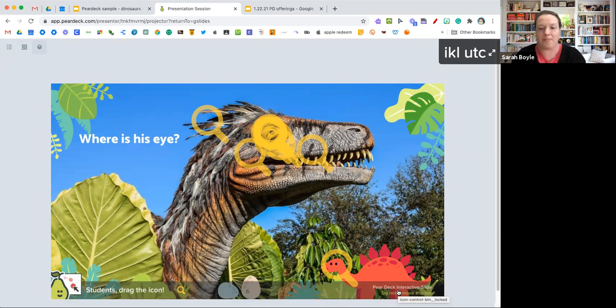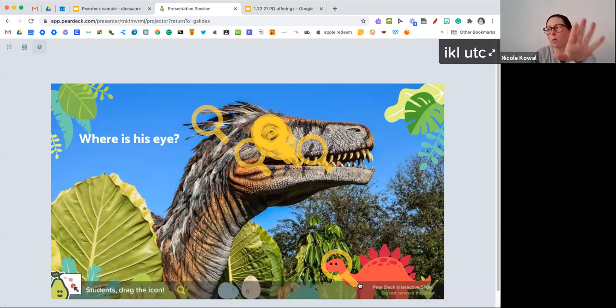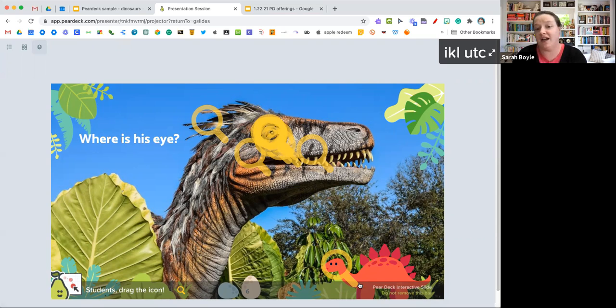I have a quick question. With the draggable slide, do you know if there's a way to choose, can we only choose the Pear Deck draggable options? There's no way to embed other, okay. Yep, nope. So they have a set number of icons that you can do. You can make them bigger and smaller. You can change the color. I don't know the exact number, but there's numbers, shapes, kind of icon-y looking things like the magnifying glass. I think there's like a little person and stuff, but it's a set group of icons. You can't change it to, you know, whatever picture you find on the internet or something like that.